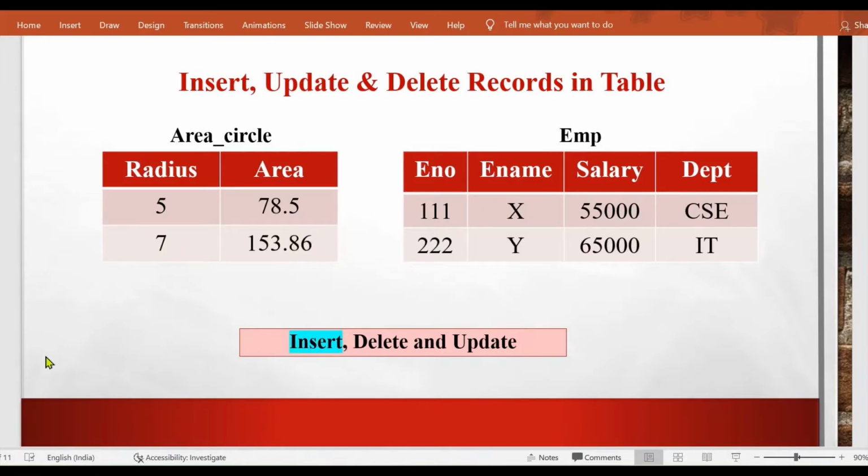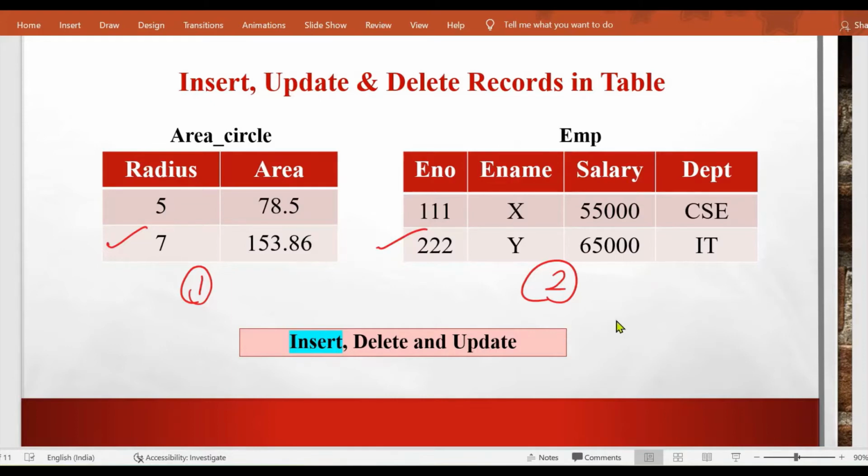So this will be the output after insertion, meaning one row is inserted here and one row is inserted here. No doubt you need to write one separate procedure for this area table and a separate procedure for the employee table, because they have distinct columns, meaning we cannot have the same procedure to insert the record into the first table and the second table.